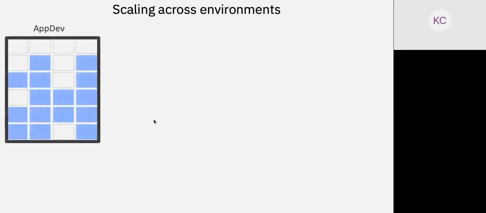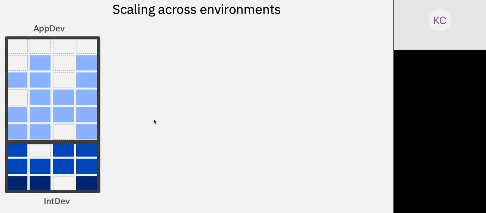So we could also imagine that we're deploying onto multiple different environments. So we're going to have perhaps a group of containers for the application development team who are working away at building new applications. And then there'll be an integration development team that might have perhaps App Connect Enterprise and some API management capabilities that they're working on developing new things for.